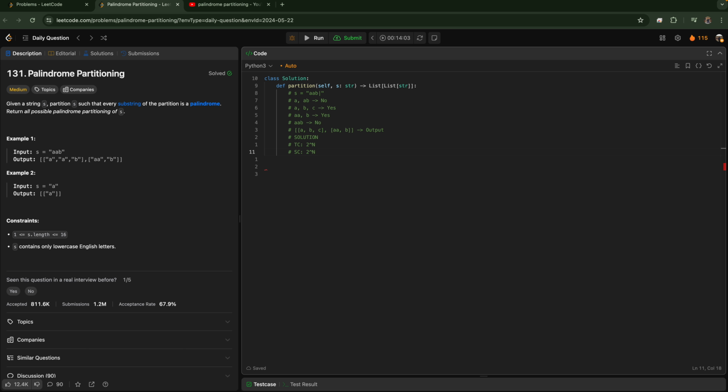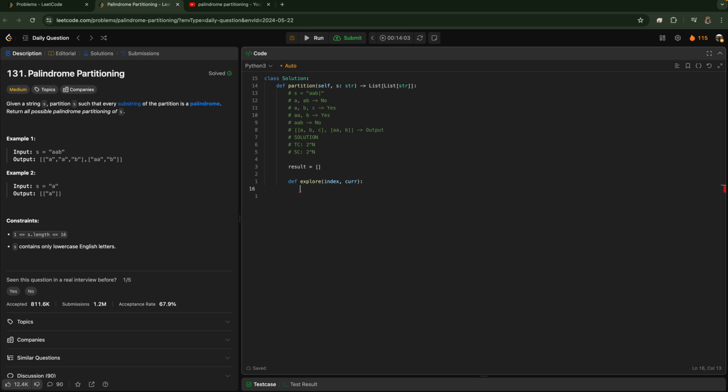With that, let's start writing the code. First thing first, we define a result that will store the result for us. And then we define the explore method, which will basically do a depth first search backtracking. We'll take index and the current. The current will hold the current palindromes.